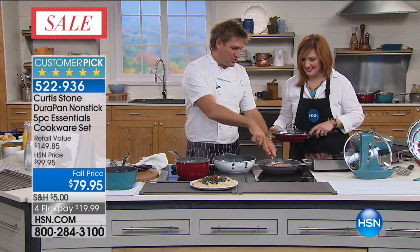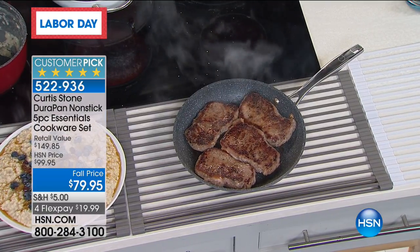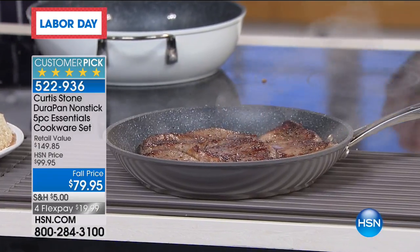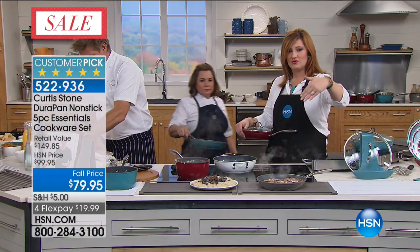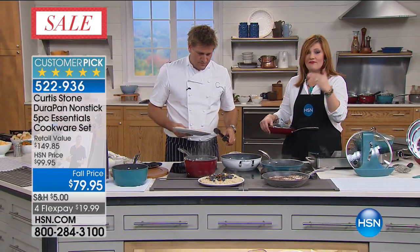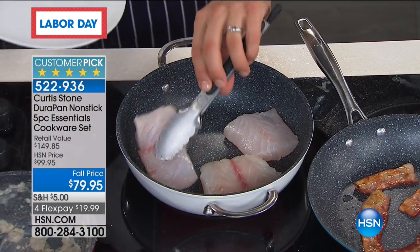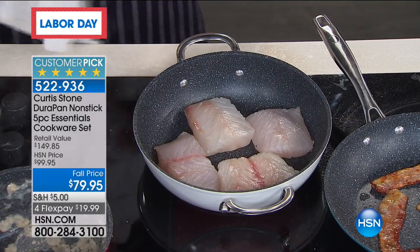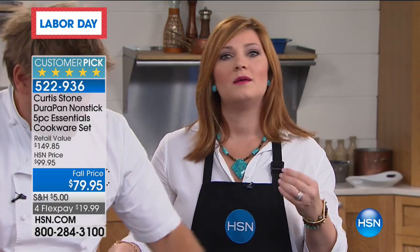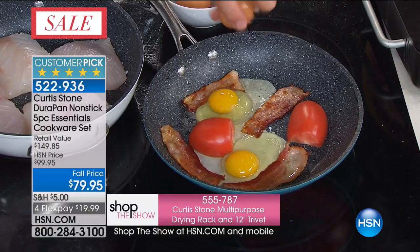See how that oatmeal is just moving around — it's literally going to dry out and I'll wipe it out. Here are the New York strip steaks — you can hear them sizzling. When they're ready, I take them straight to my dinner table, pop them down on the trivet, and say 'hey guys, dinner's ready.' I do the same with some vegetables and let it finish cooking on the dining room table. You can do that if you pick up today's special. And look — the pan is almost self-cleaning. You can use metal utensils on the DuraPan. Already almost 1,600 spoken for — the grey, with only 343 left, could sell out in this airing.